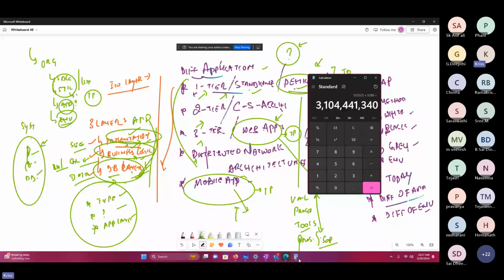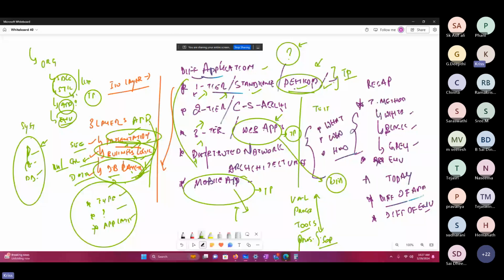So I have my presentation layer in the same system. I have my business logic layer in the same system. I have my database layer also in the same system. So then this is called a desktop application, or a standalone application, or one-tier architecture. Now you've seen it, right? How easy it is to understand this. If you understand these three layers, it is pretty simple to understand all the layers.